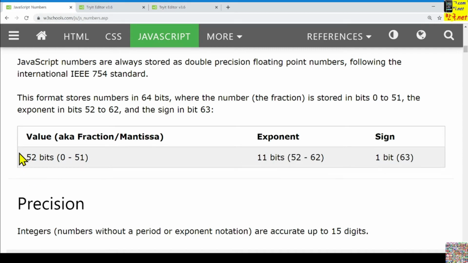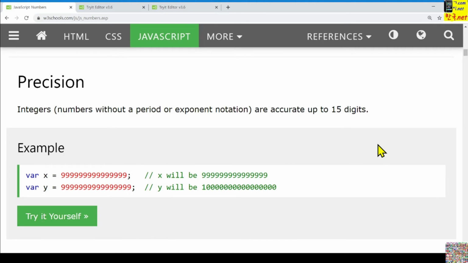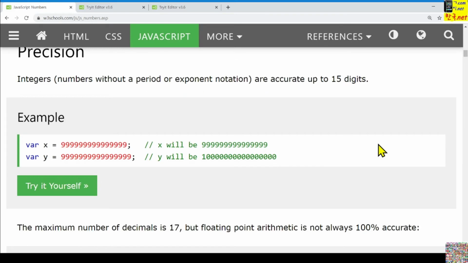And the remaining part is the value, also known as the fraction, or in other words, the mantissa. That will be 52 bits. Integers are accurate up to 15 digits. That is the precision of JavaScript.